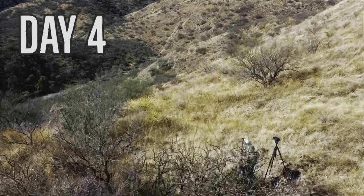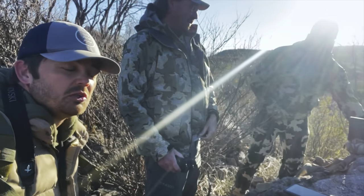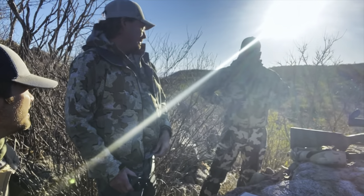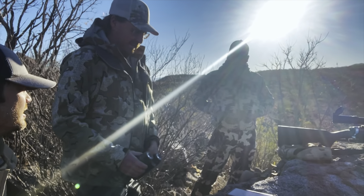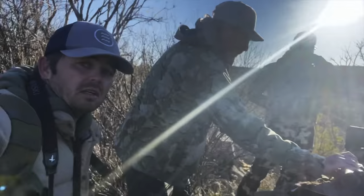As I plan my day I try to have the first hour looking west with the rising sun and the last hour looking east. We have a really nice three-by-three here at 600 yards, bedded — we're going to try and close the distance. He could try the shot from here, but I think closing to at least 400 yards is the smarter, more ethical play. It'll increase our chances a little bit on this buck, so we're going to go ahead and do that.